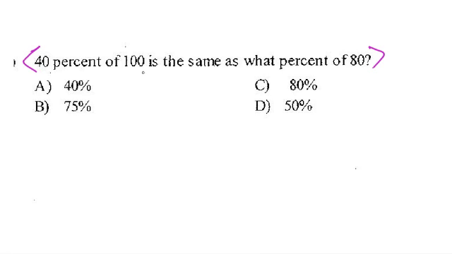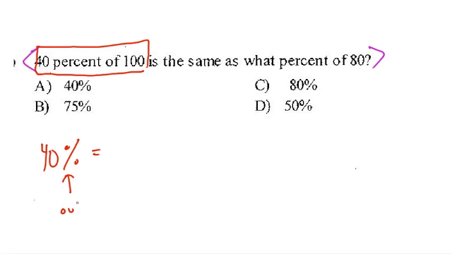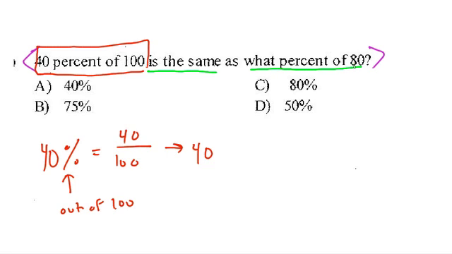They're telling us that first of all, we have 40% of 100, and that's really nice to work with. 40%, right? By definition, this little sign means out of 100. It's actually a shorthand for it. So 40% is literally 40 out of 100, right? So they're telling us that we have 40% of 100, so what we have is 40, because that's 40 out of 100. We want to know, this is the same as what percent of 80?